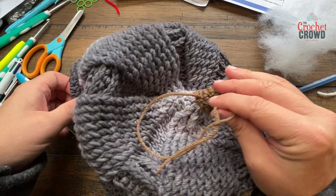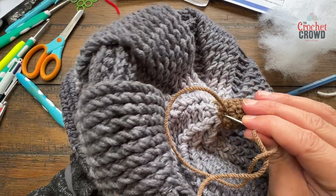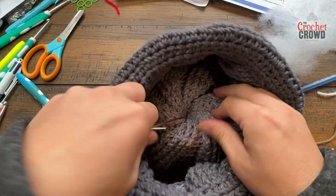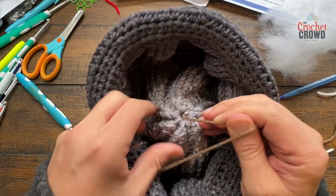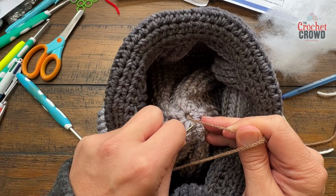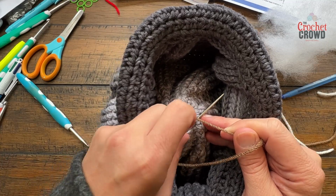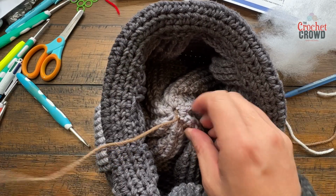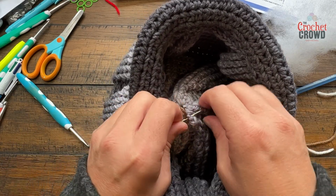I have not fastened off the yarn yet, and I'm just going to go to the inside of the hat and let this pop out, because you will never see it, right? So go to the inside and just secure this to the inside. Grab another piece of material there from the original hat and tie it into a knot, and therefore it won't pop off.